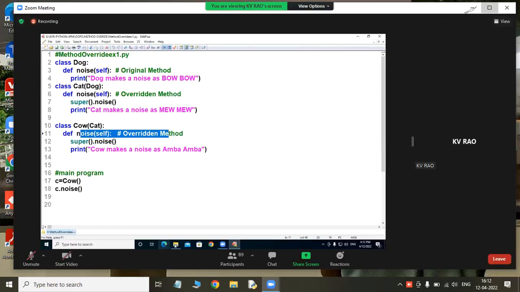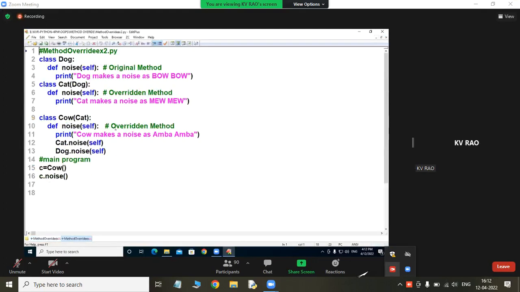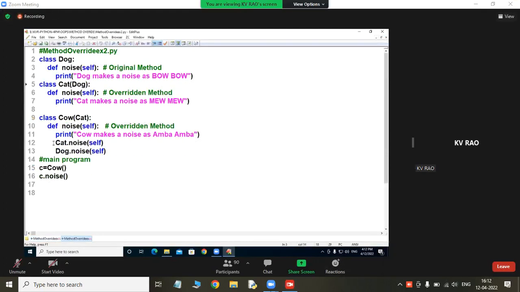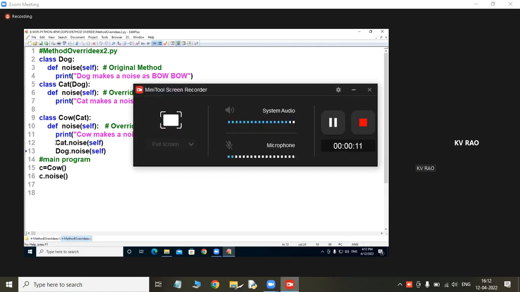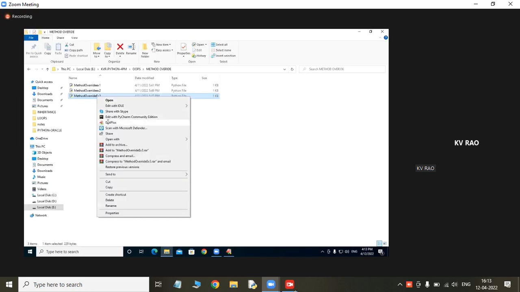So at the same time, the second example we also discussed in the last session. Now we will go for the definition part. So class doc, and I showed you this in another syntax. This is nothing but calling this function, and calling this function without using what function? The super function. What is the difference between both of them? We will discuss after showing the concept of polymorphism here.